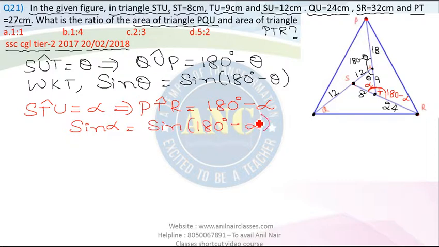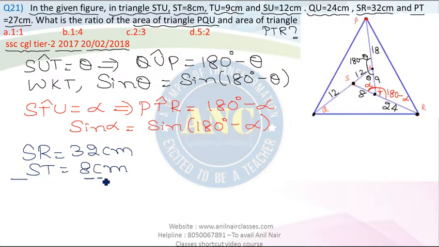I am taking all these notations right now itself, so that in my coming explanations or simplifications, I will make use of all these things to simplify my problem. Now see here. First of all, let me try to make it a little easy for you, sir. What all is given for you? SR value is given. It is given as 32 centimeters. ST value is given as 8 centimeters. Okay.